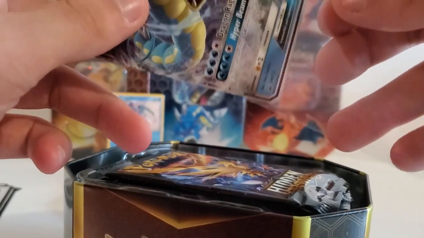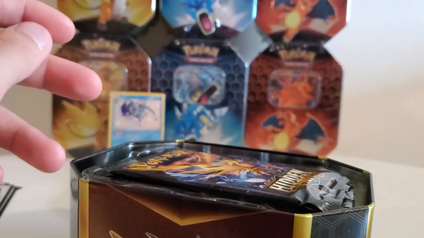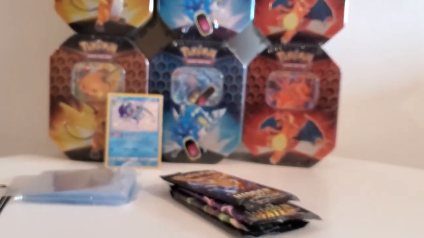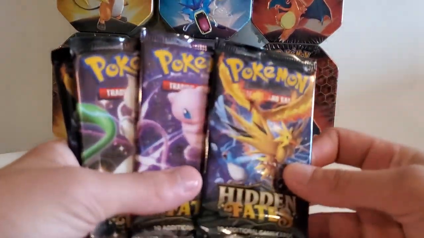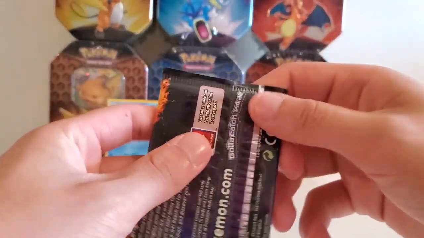Going to slap it in a little sleeve right quick. Move it over there. And we got our highlight of the tin. Our four packs that we're gonna be opening. Alright. Hidden Fates. Let's crack it open, baby! Oh, shit. Shit, baby.